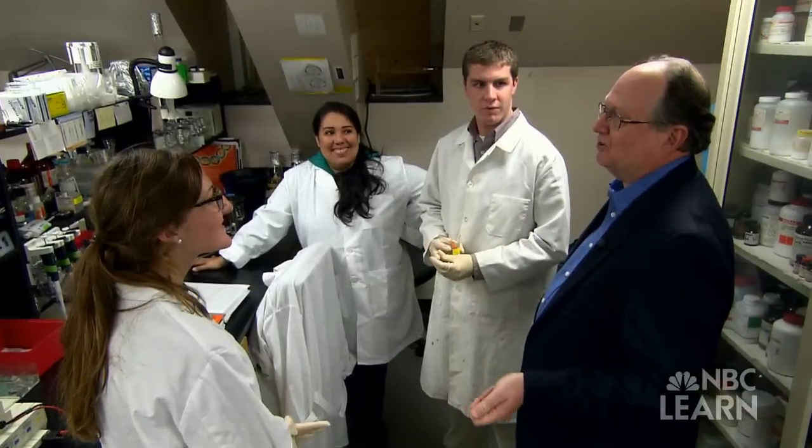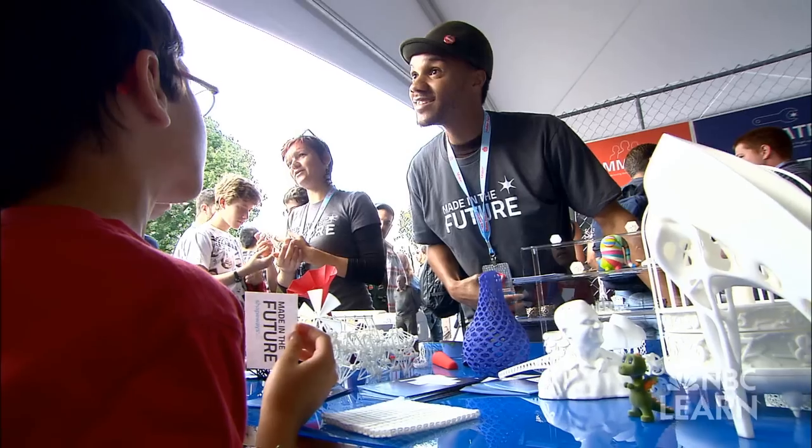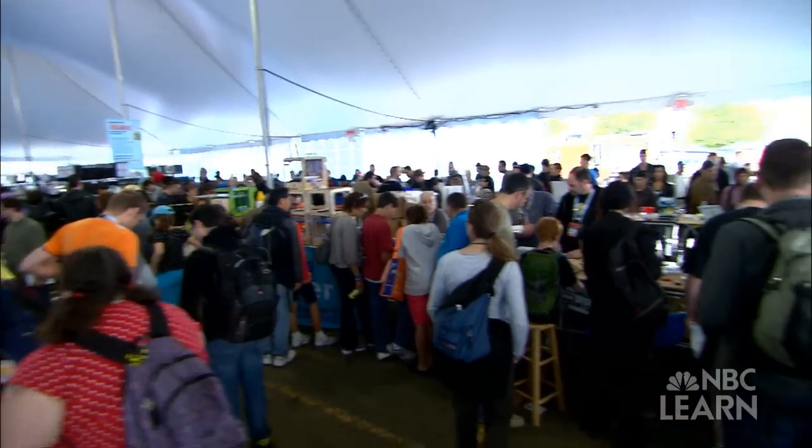That enables the next generation to learn your work and build on a new set of knowledge to go forward. If you don't bring it into the world, then the inventor down the street might not be able to improve upon it if they don't know that it's out there. So it's about sharing that knowledge.